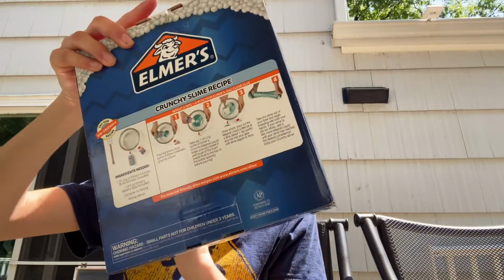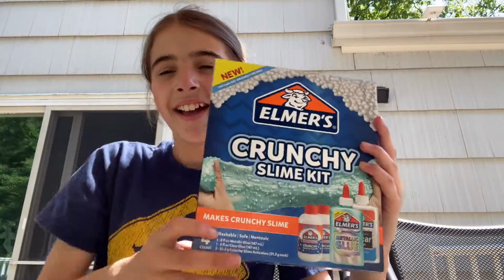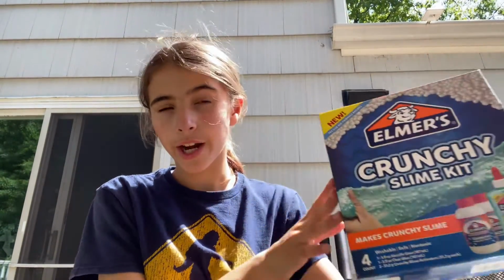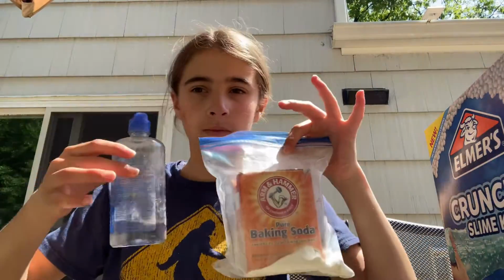I think it's fine. So today I'm gonna be trying this kit. I ordered this off of Amazon, and I'm gonna be trying it out. And just because I feel like adding in that crunchy solution, it's not going to activate it as well, so I do actually have some activator that I'm going to use. I'll definitely keep those for another time.